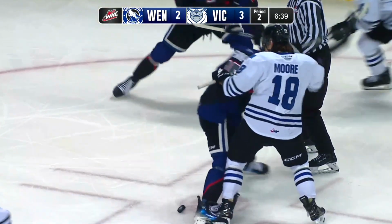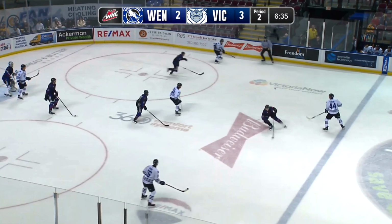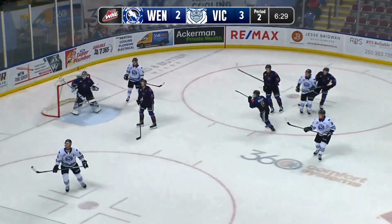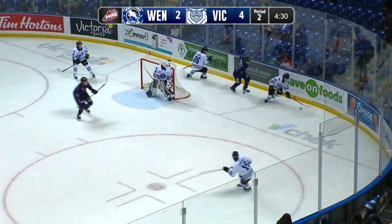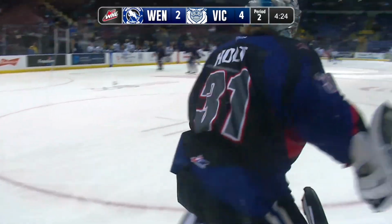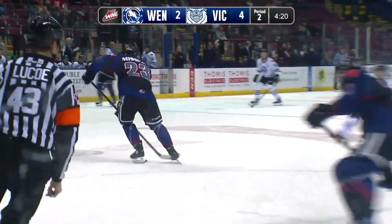Moore to the left of Holt. We're down to 6.5 to go in the second period. The teams have exchanged goals in this frame, but boy, they've had numerous chances. Both of them have. Isogai comes off the line with it behind the net. G lets it go. Newman in on the forecheck. Thought he had stolen it temporarily. Clearing attempt hit our own player, Cooper, but he finds it, drops out of his equipment, and swats it down the ice. Nate Misskey.